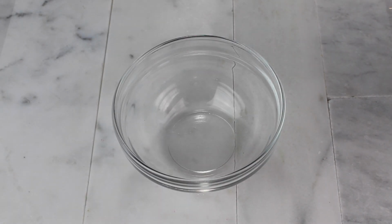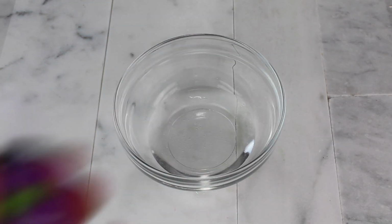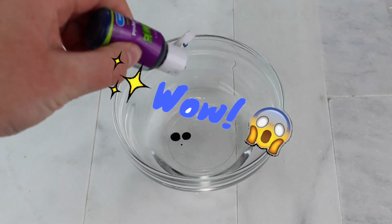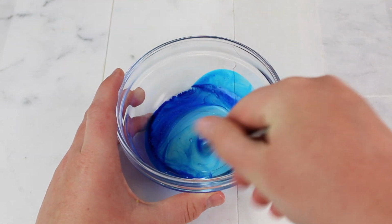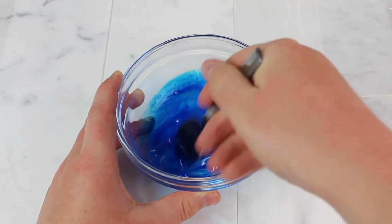For the first slime, you are going to be needing a bowl. It doesn't matter what type of bowl, and you will need some dish soap. Then pour that into your bowl as much as you want. You can add some food coloring. I'm using Slime by Maddie Ray's Royal Blue food coloring. So then, if you add your food coloring, you can stir it up into the dish soap.